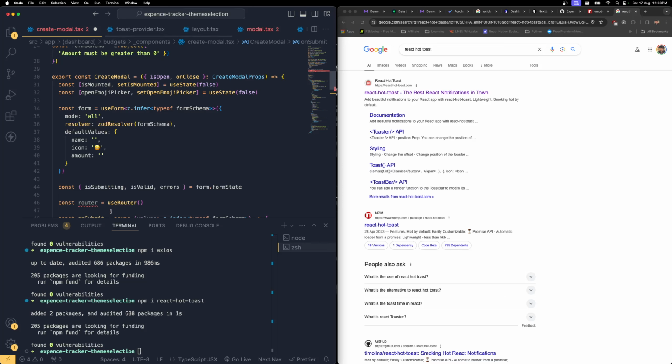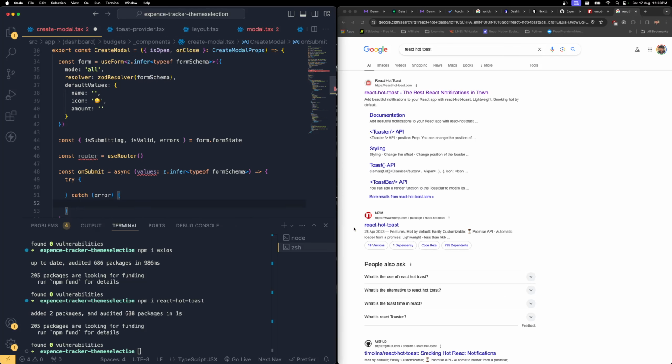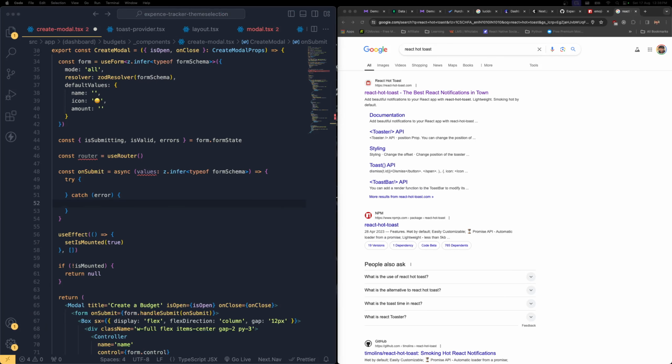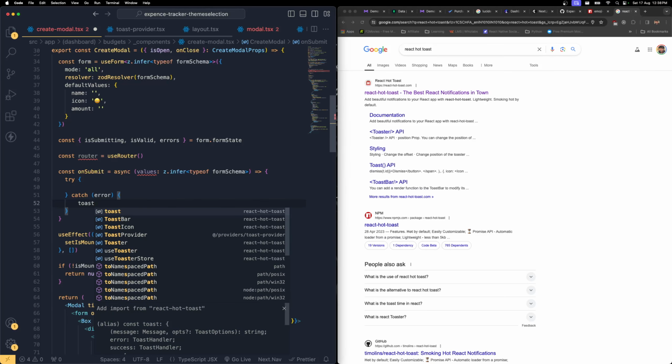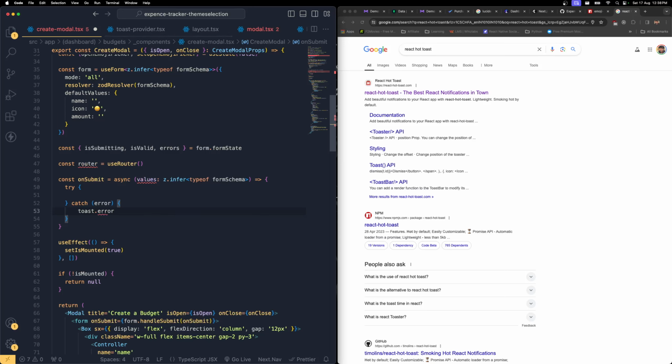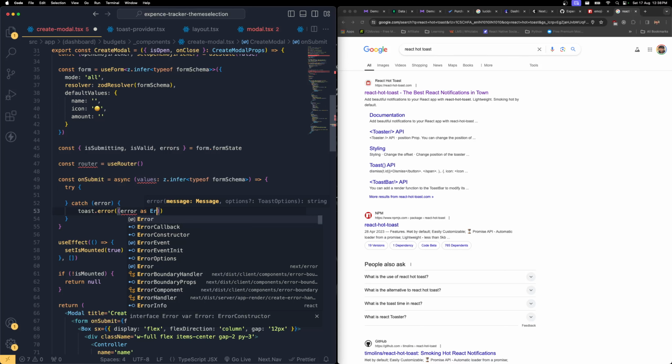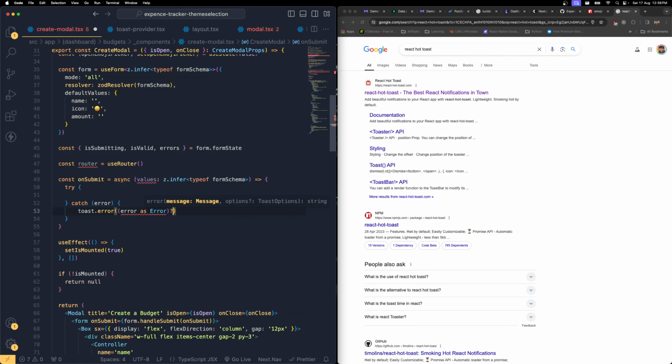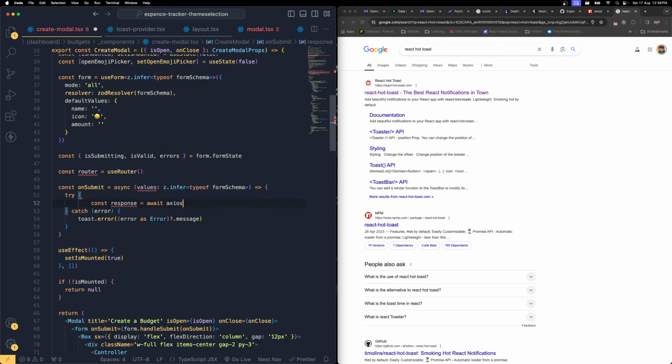So let's get back to the create modal. This is the place, right? If there is any error happening, in that situation I just need to bring toast.error, open it. We need to supply the error as the type, then I can extract the message out of it. So this is what the error message will be. Otherwise, I can get the response from the API, equals await axios.post, open it.